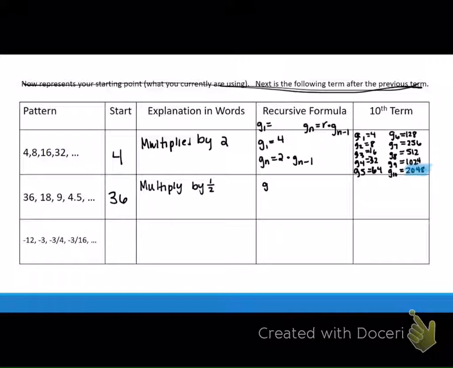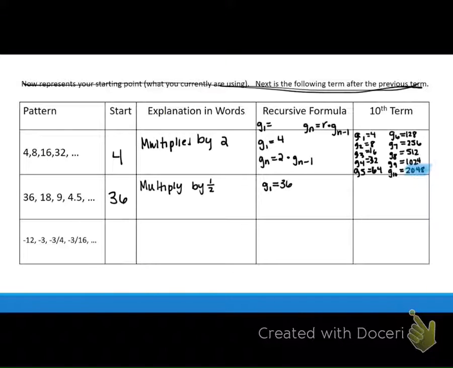Alright, the formula is G of, let's see. G sub 1. G sub 1, it's a weird way. And then what does that equal? That equals, isn't it? No. The first term. Okay, so 36. And then divide. Nope. Oh, it's still multiplying? No, it's the second part of the formula. So you did, I see it.